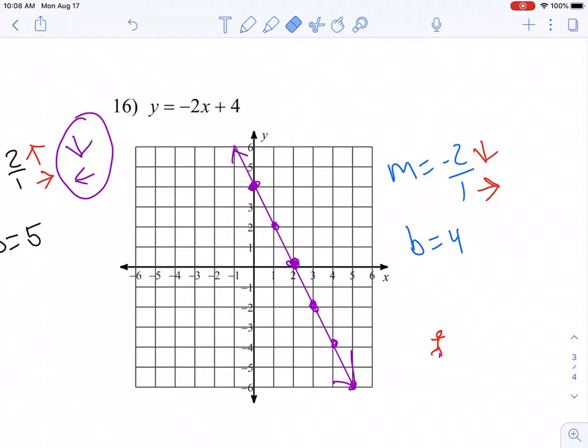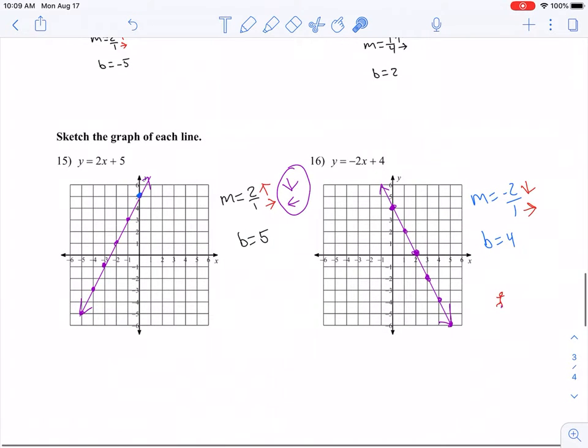We put arrows at the end. Okay, very good. That's the whole point in graphing. Every point on the line is a solution. It's an x and y value solution to the equation. So 0, 4, if I plug that in for x and y, if I made x 0 and y 4, I would end up with a true statement when I solved it out. Same thing here. If I made x 1 and y 2 and plugged it in and solved it out, I would end up with a true statement. I might get something like 2 equals 2, or 4 equals 4, or 7 million equals 7 million, which are true statements.